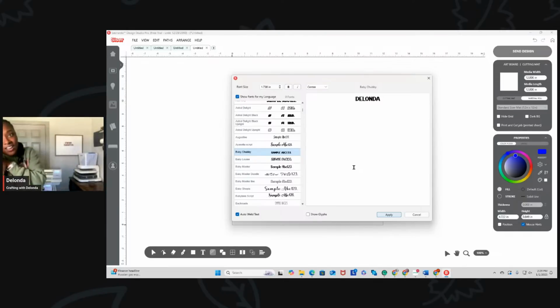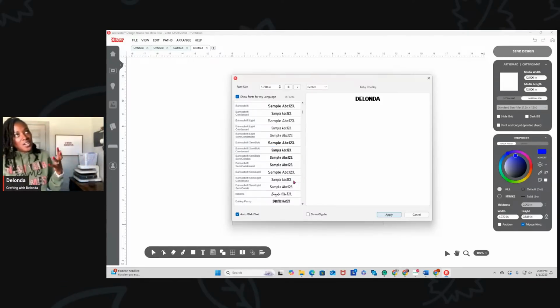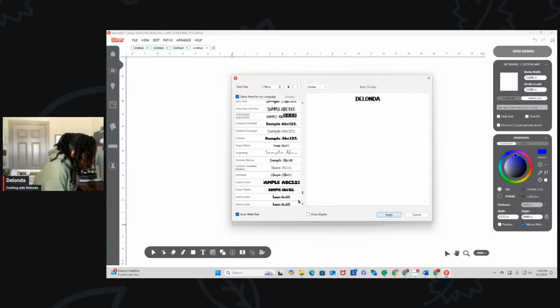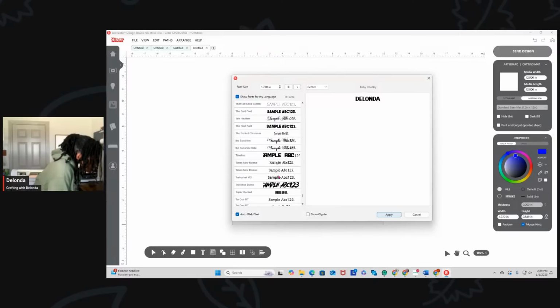One of the things I love about Leonardo Design Studio as a software is that, and this is not even a pro feature, this is just in the basic, I can see the glyphs right inside the software. I don't have to go outside the software to see what glyphs I can add to my name. So if I come down here, one of the fonts that I love is called Samantha Upright. I don't really like to show it a lot because it's not even available anymore, but I love that font. It's very expensive right now. It's like $80.